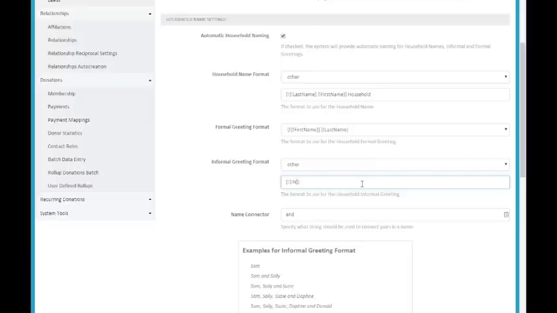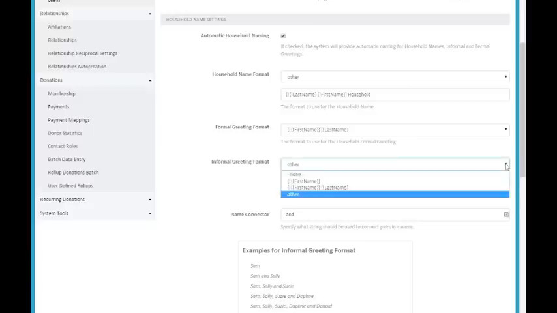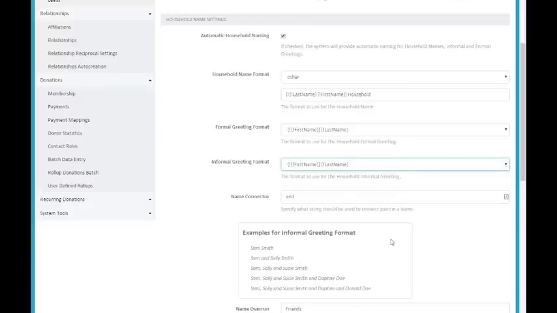But if you had a field like Ashima nickname, you could pull the nickname in instead of using one of their fields, you can use one of your fields. And then, of course, the name connector, we could do an ampersand, or and, or a plus sign, however you wanted to connect it.